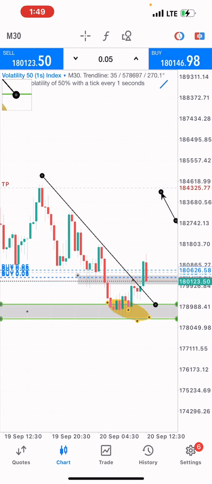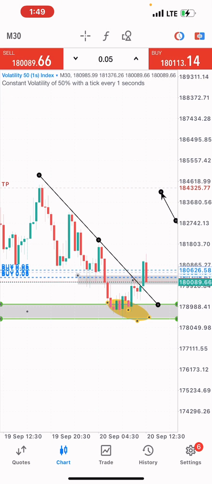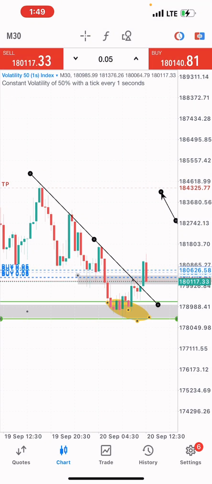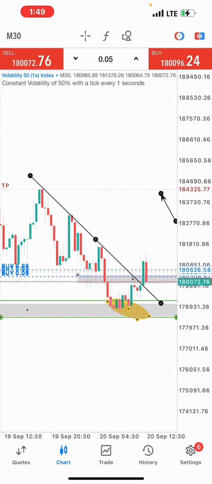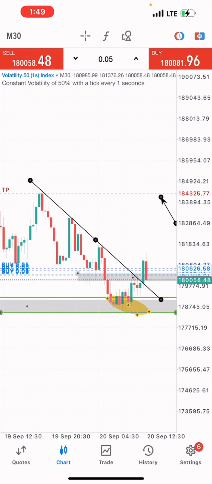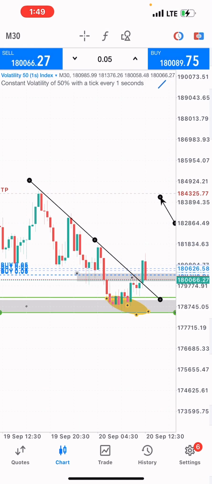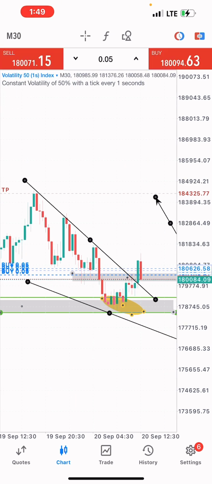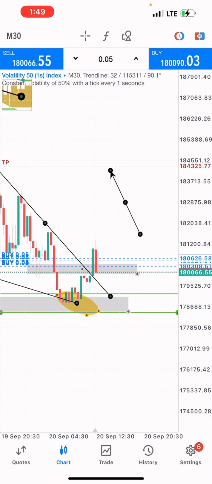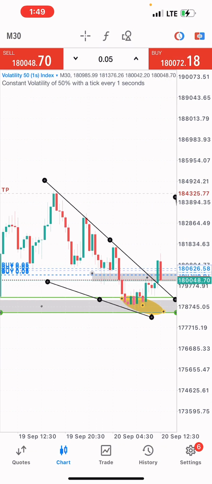And then if you look again to the left, you can clearly see that we have this trend line that was serving as a resistance before, and then finally the market has broken out of this trend line. So what are we expecting? We're expecting further movement to the upside. And you can clearly see the downside here. The market has been respecting this area too.